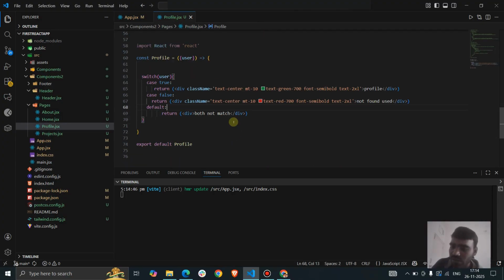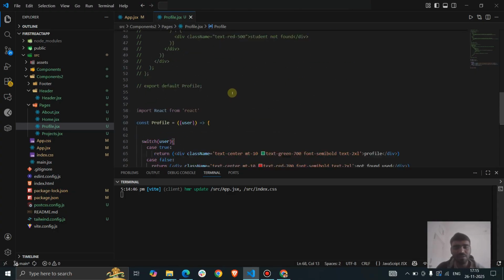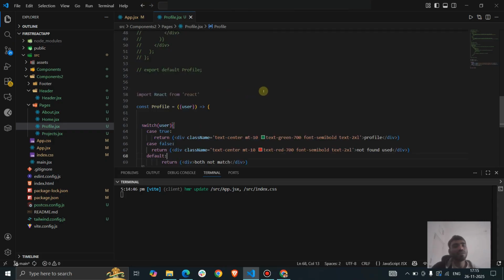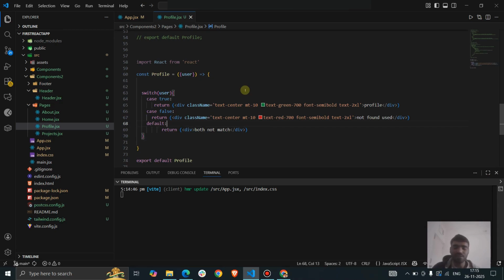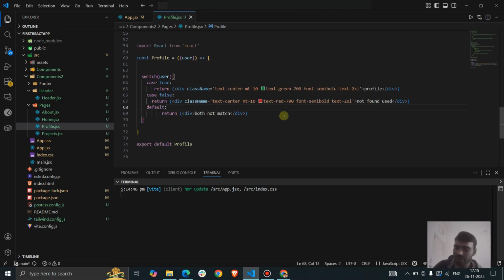Mostly we will use only conditionals like the ternary operator and logical operators. Yeah, this is about the video, that's it about this video. In the next video I will try to implement the Axios library, we will use it and fetch data from a fake API, and it will show in the front end. There we will also use useEffect, and we will discuss the useEffect also. Yeah, that's all about this video. Thank you so much.